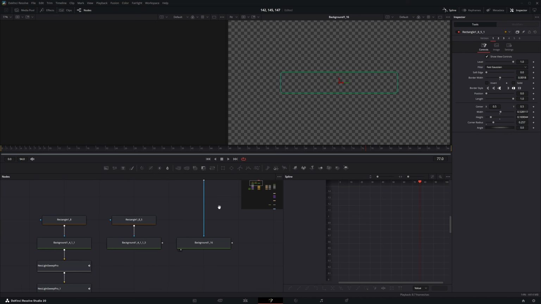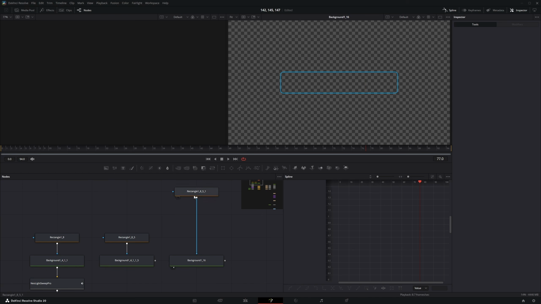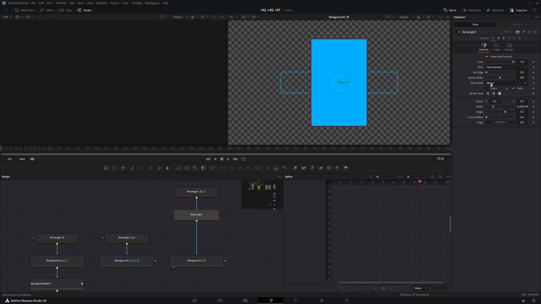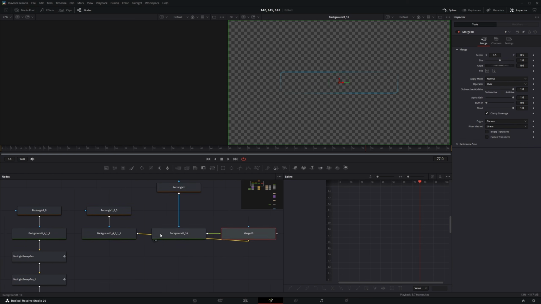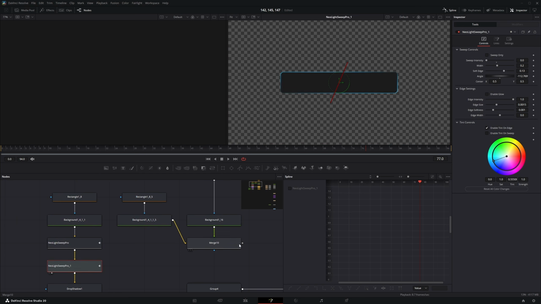Then we add another rectangle inside of this background, just like this. You just select the first rectangle and click on this rectangle mask, and it will automatically add it inside. Then we change the paint mode from merge to multiply once again, so they both multiply just like that, and we turn the angle just like this, and we increase the soft edge, giving it this cool effect. After that we merge both of these together just like this, and it's going to look like this, which is very similar to what we have over here.